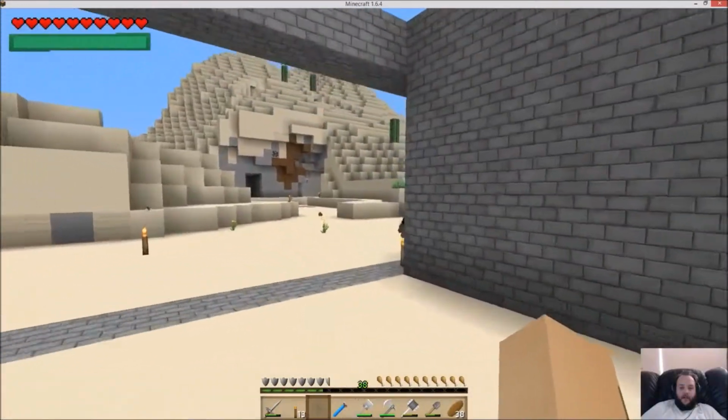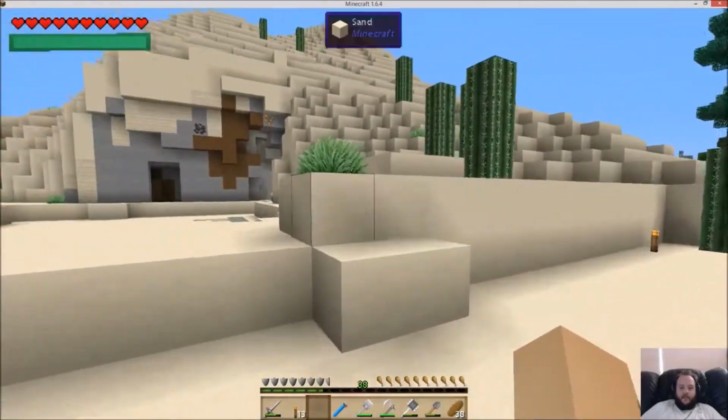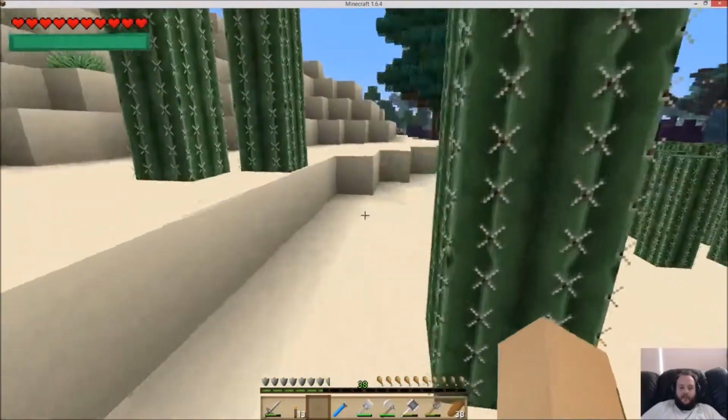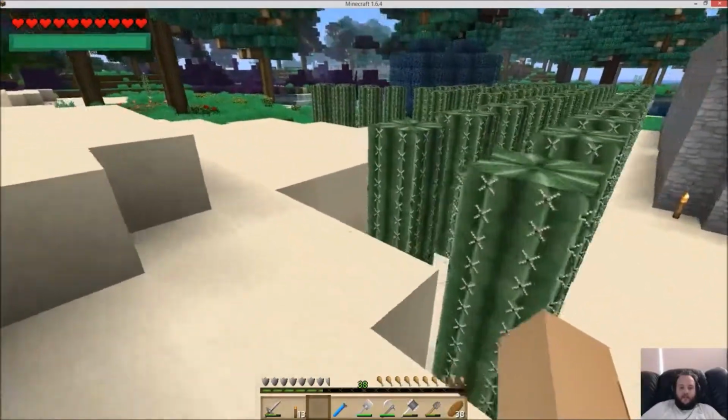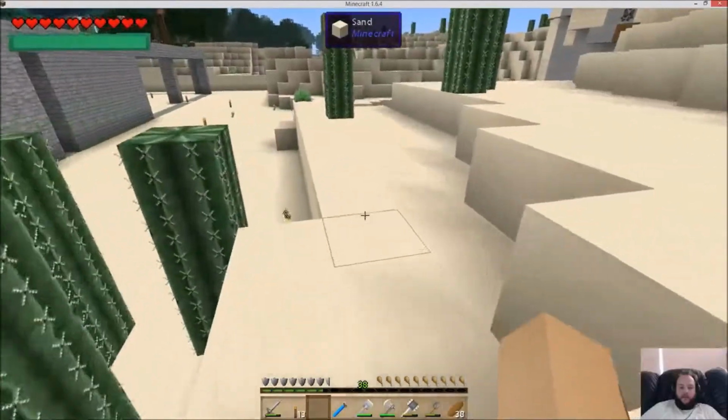I started my cactus production, as I said in the last episode. I simply just got up to about 50 different pieces of cactus, planted them all, and once I harvest them, I should have a few stacks, and that should be more than enough for the time being. So I'll probably harvest that this episode as well.